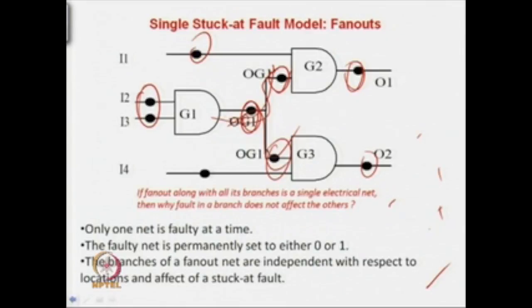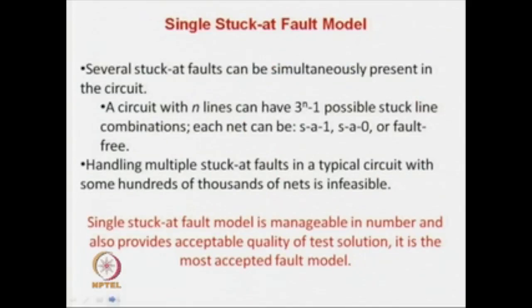So basically the idea is that you can have one line with a stuck-at fault, a pair of lines with a stuck-at fault, 3 lines with a stuck-at fault, and so on. But if you consider this, the number of stuck-at faults will be extremely high. It will actually be 3 to the power n minus 1, because each net can be normal, stuck-at-0, or stuck-at-1. So if you consider all combinations, it will be 3 to the power n minus 1, which is a huge number of faults. So you cannot do away with it. It is very difficult to handle.